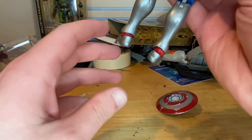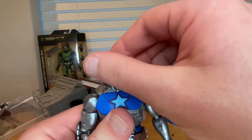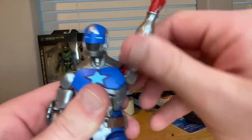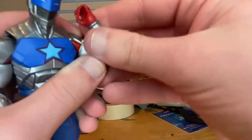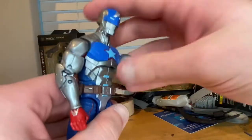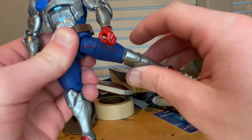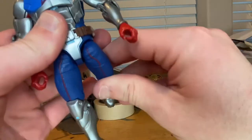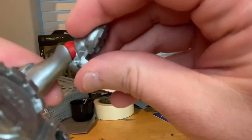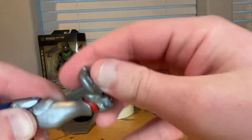Here's the back — you get red ankles and gray boots with nice-looking treads. Now for articulation: his head can hinge down and up, look left and right, very little head pivoting. Shoulders can move out to about 90 degrees with 360 rotation, bicep swivel, double-jointed elbows past 90 degrees, wrists hinge and rotate 360. He has an ab crunch that goes down a little and backwards quite a bit, waist swivel 360. Legs can kick out far forward and backwards a decent amount, thigh cut, double-jointed knees, and nice loose ankles with good hinge and pivot.